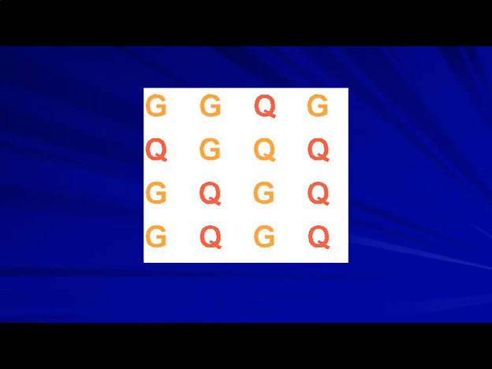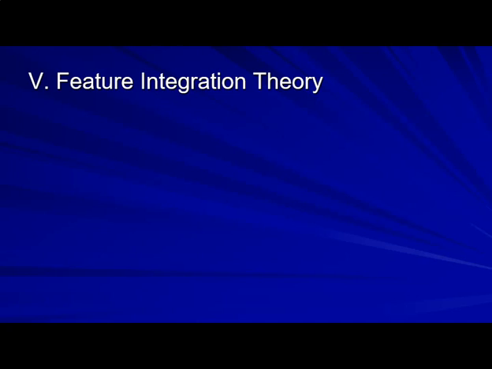The participants are particularly fast at these kinds of tasks. It starts to get more difficult when your task is to find the red G, assuming there is one. There is not one. That's the reason why there's not one to find. Is it an orange Q? Oh, there it is, yeah. See? Somebody has to look for the right thing. I was looking right at it. So now we have an orange Q. A little bit harder to find, obviously, because I didn't see it. So now what we have to do is actually combine two different features together. We call that a conjunction search.